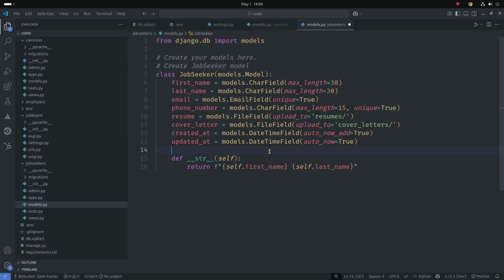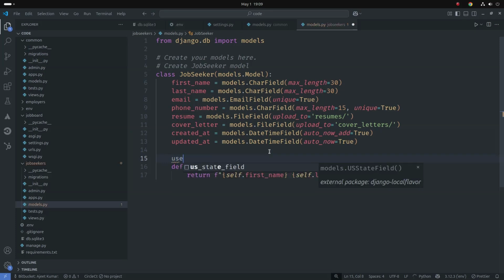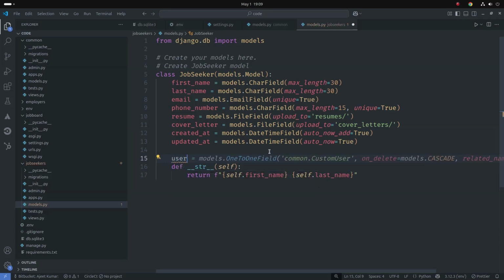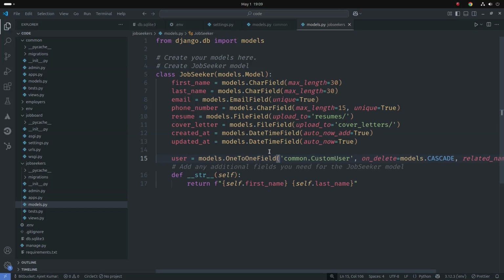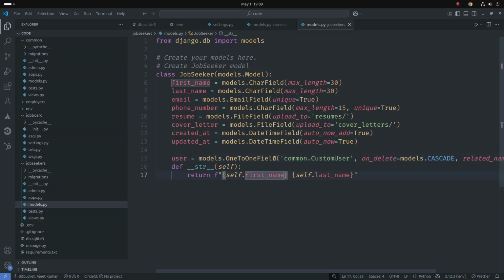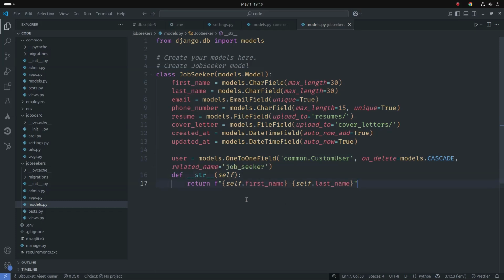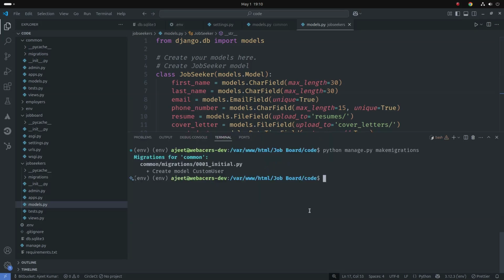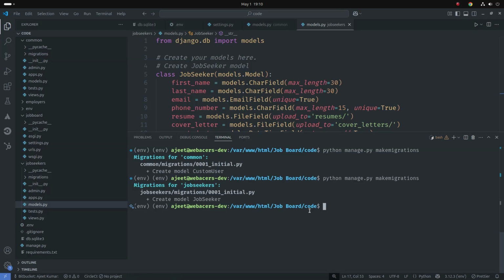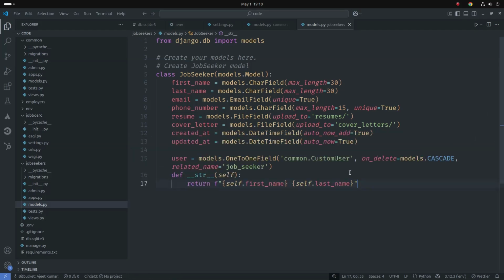So I've added that user link. I've created the migration for this job seekers model. And similarly, we will create an employer model.